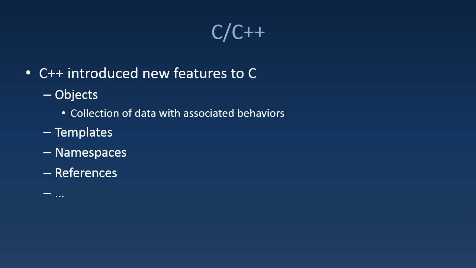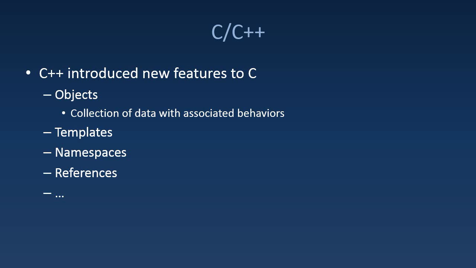Welcome. This video introduces CStrings and talks about how strings and arrays are related. So C++ added a bunch of new features to C, and one of the big ones was this idea of objects, the fact that we can have a collection of data and behaviors that are associated with that data. So a string that we've been dealing with in C++ is one of these objects. It has some data, a bunch of characters, and it has some behaviors, things we can ask it to do like return the length, find the location of something inside the string, erase certain characters.